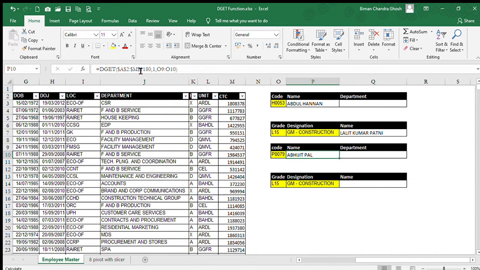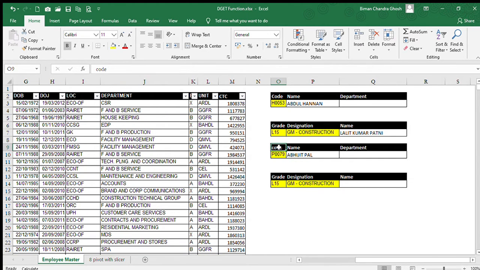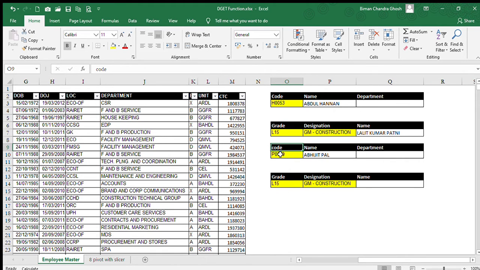there should be a criteria, and the criteria will be the Code header along with the search cell for the code. If I use this header as C space ODE, then it will give a value error.